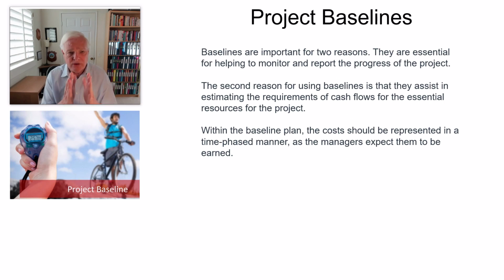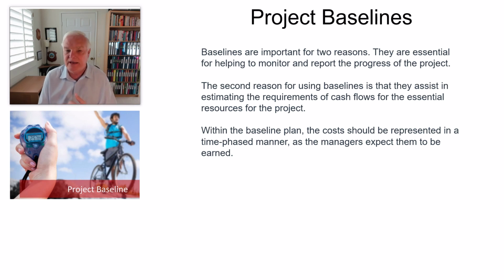So the only way to understand that is to create a baseline. The project has to have a baseline. If you don't do a baseline, then basically all you're doing is just running the project along with no real reference as to where we should be at any point in time. Baselines are important for two reasons. They are essential for helping to monitor and report the progress of the project. And the second reason for using baselines is that they assist in estimating the requirements of cash flows for the essential resources on the project. Are we using our money wisely, or are we overusing our money?